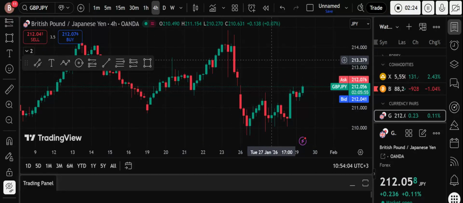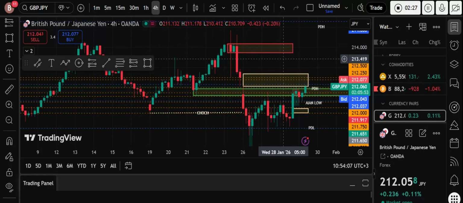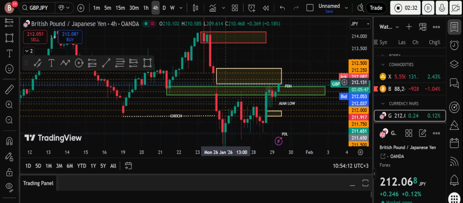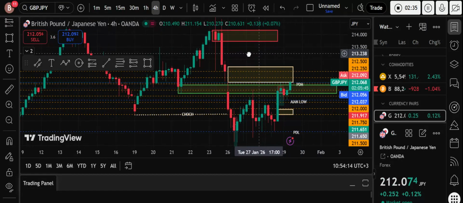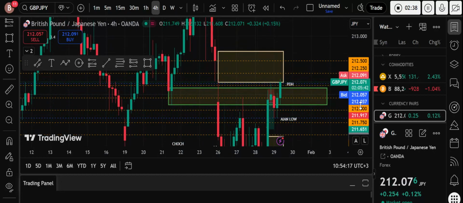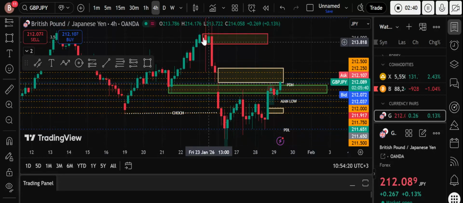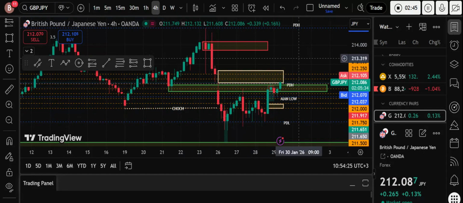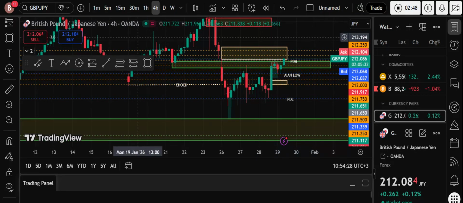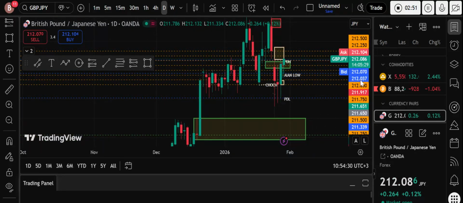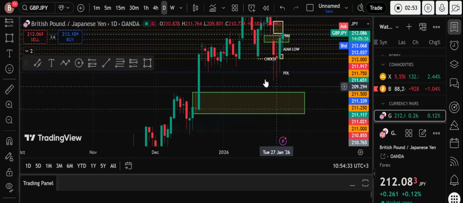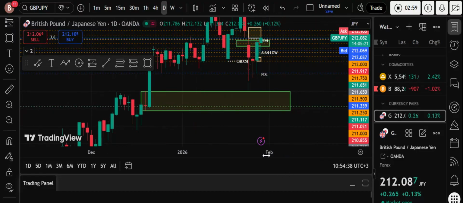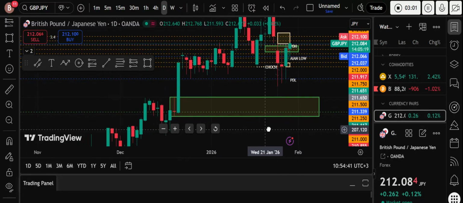So basically, these are some of the tools that I use, some of the indicators, the drawings. Most people understand, most people don't. We have this zone here, this order block here, and what we were expecting on Monday, after the dump on Friday, we have this zone here that I thought was very important, but price seems not to be respecting that zone.